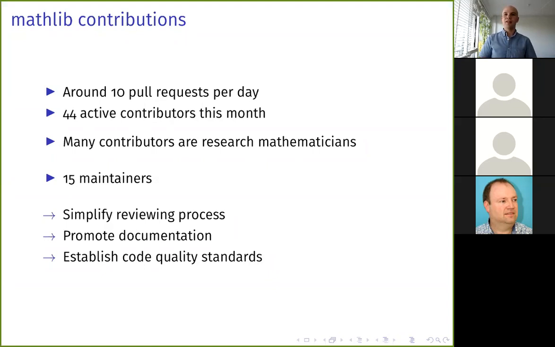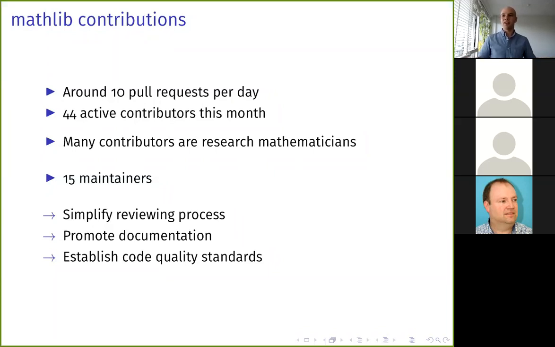So the procedure for getting contributions accepted into mathlib is that there is a group of about 15 maintainers who can merge pull requests on mathlib, and we also try to review them and give comments and request changes on those pull requests. Also, people aside from the maintainers do this reviewing process. Nevertheless, there are a lot of pull requests to review. There's a lot of contributions, a lot of change, and hence we've been looking into ways to make this contribution workflow easier, to simplify the reviewing process, and just increase the general standard of code in mathlib.